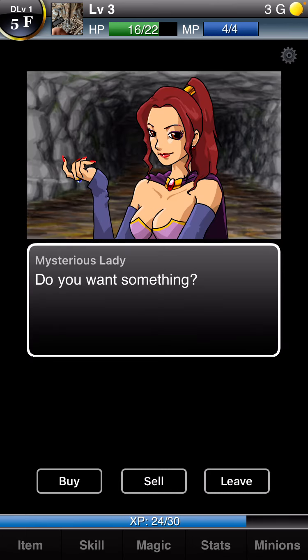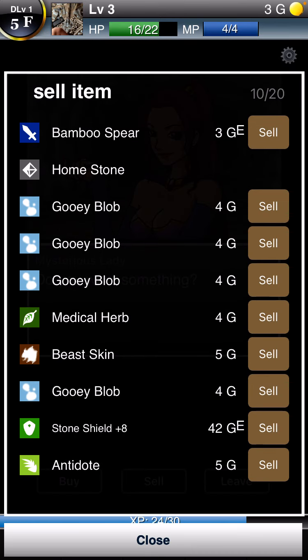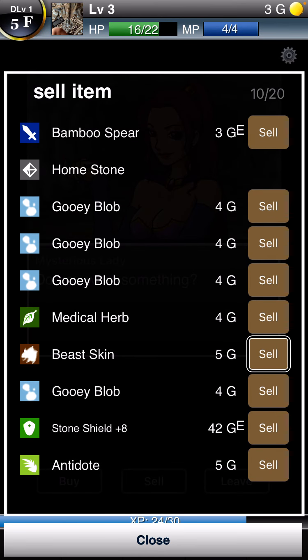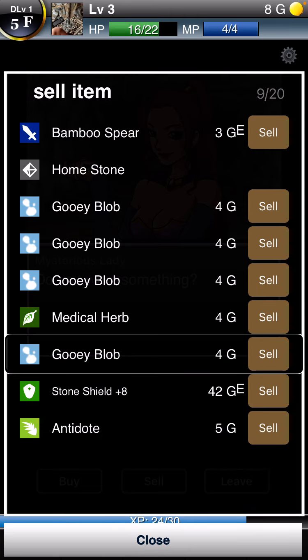Close, button. Let's see if I can check it. Minions, stats, match, skill, item, XP, leave, sell button. I'm just going to sell the gooey blob, the beast skin for 5G. Sell button. Big skin, sell. Gooey blob, 4G.